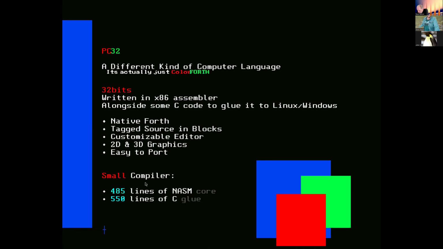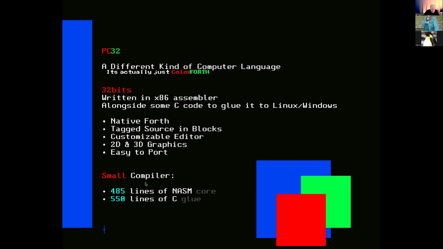I'm mainly a Linux user. The language is a native port, and you use blocks for the source code. Additionally, there is the editor and the 2D and 3D graphics, which was my main goal.